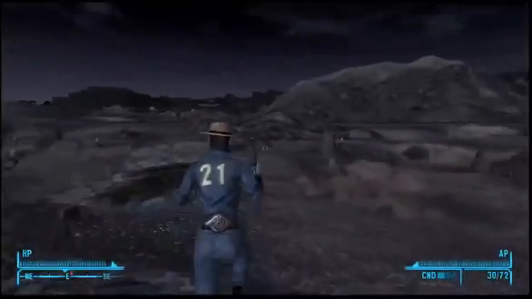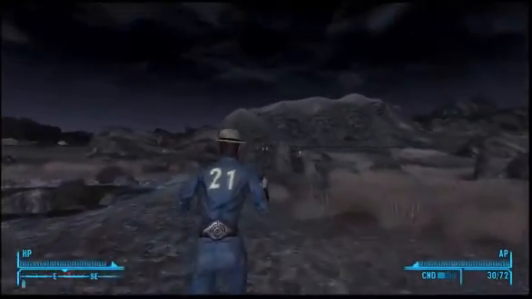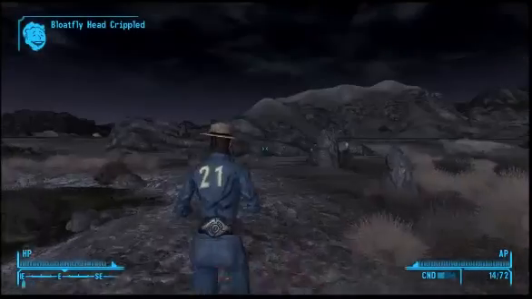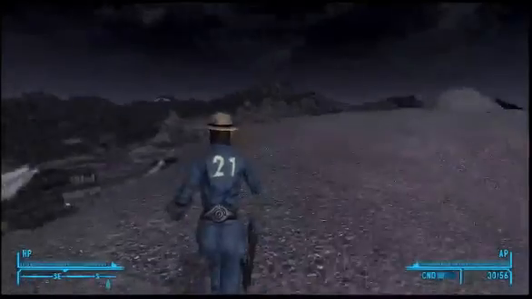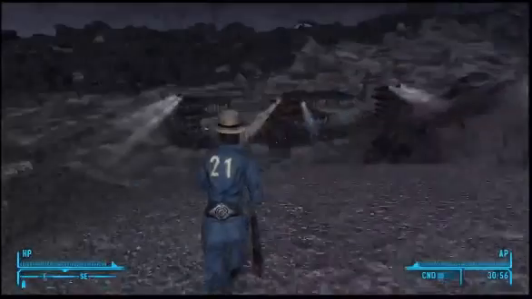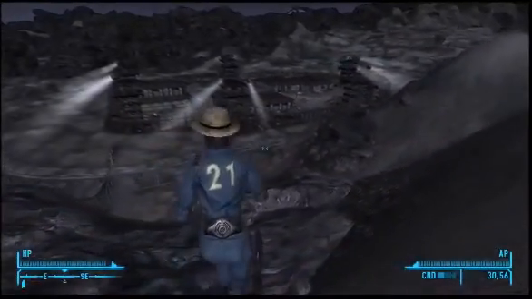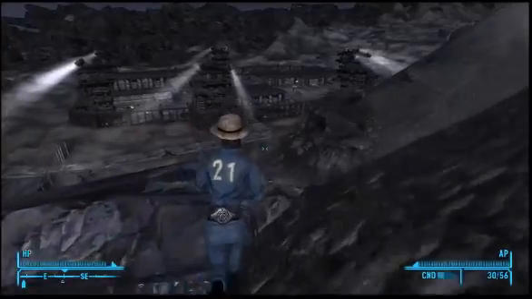But even though they're not hostile, you know what might be hostile to you? Bloat flies. And I hate bloat flies. Dead bloat fly. So, as we come up over this hilltop, we will see the NCRCF over there in the distance. And we're gonna walk right up and see if they'll let us in.